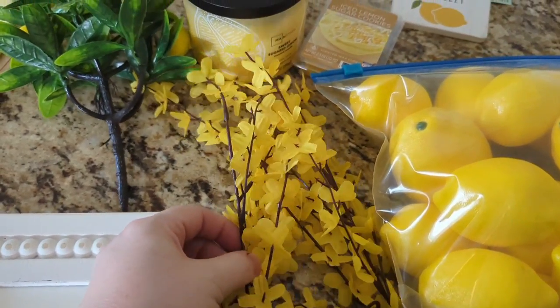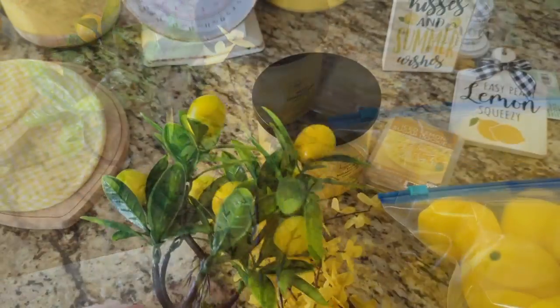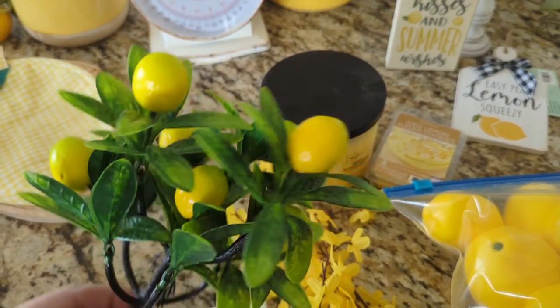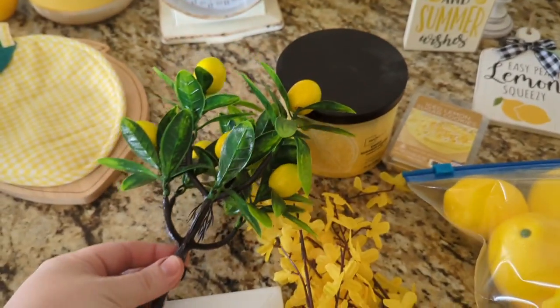We have some of these artificial jasmine flowers and these were from Amazon. Then I have this artificial lemon tree. This was in a pot, but I did not like it very much, so I did pull it out of the pot. And now I have some stems to decorate with.